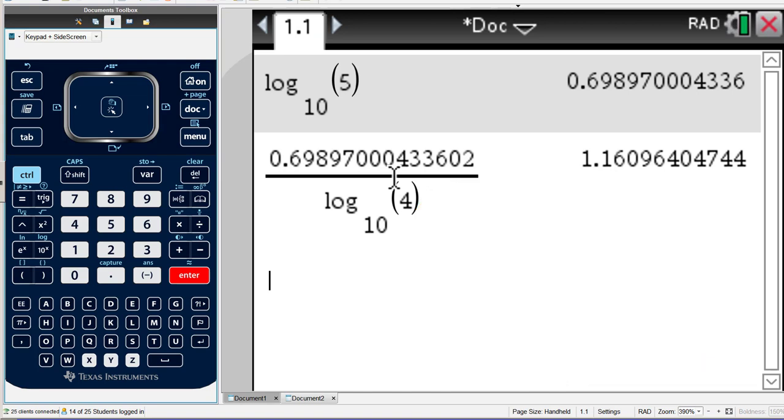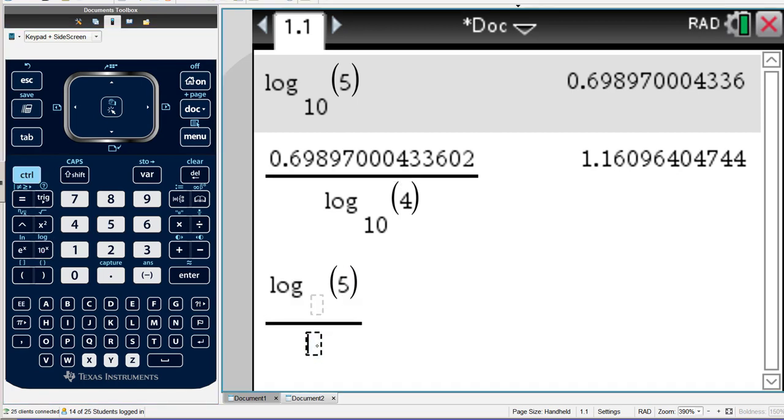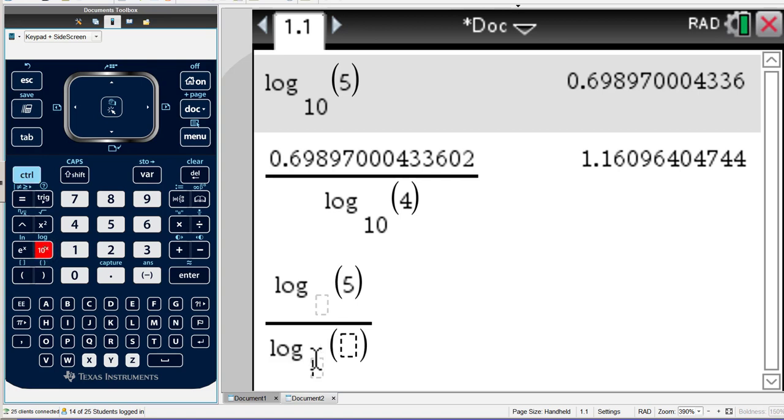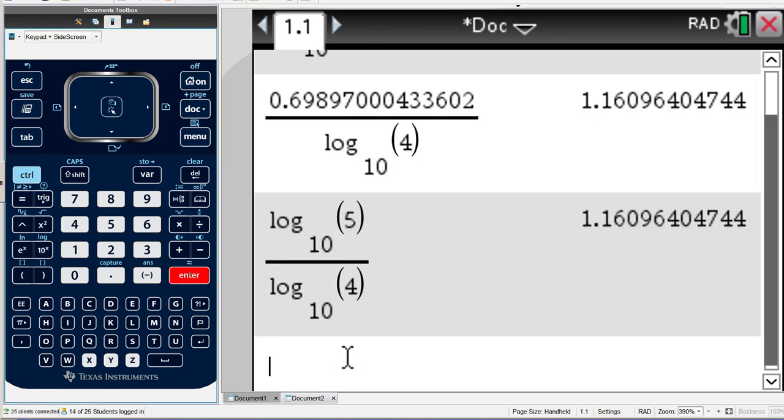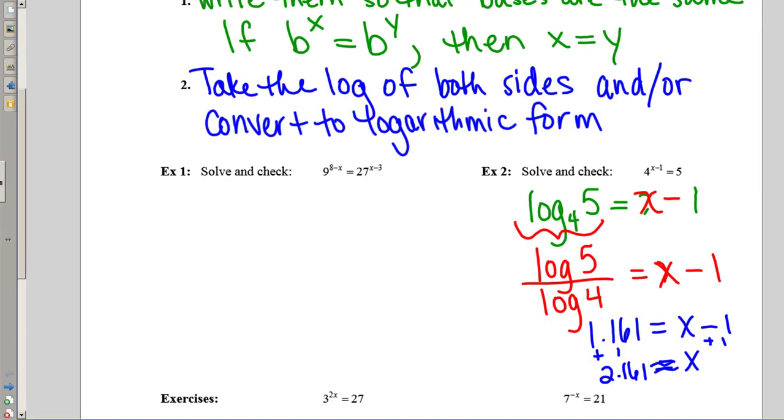Okay, so using this, you could put it as a fraction, and you can put your log in here, right? So we can put the log 5 over log 4. And yes, you also have the option of using log base, but remember we said in class, you still have to show this step where you're doing the algebra to expand log base 4 of 5, okay?